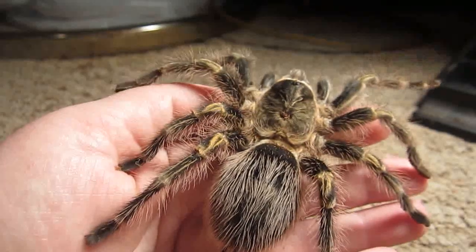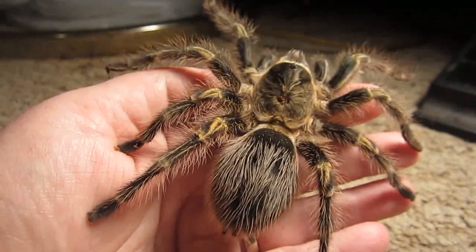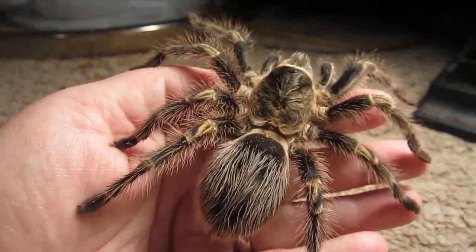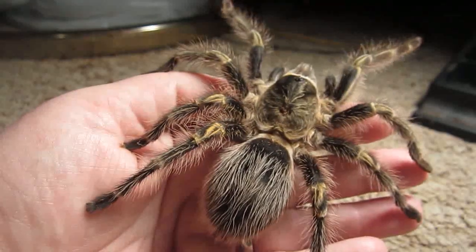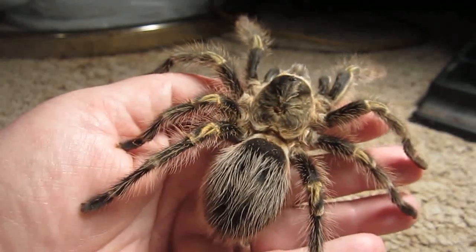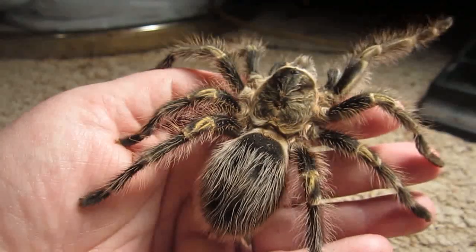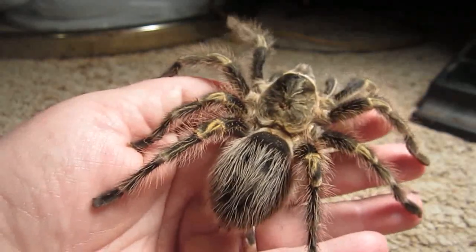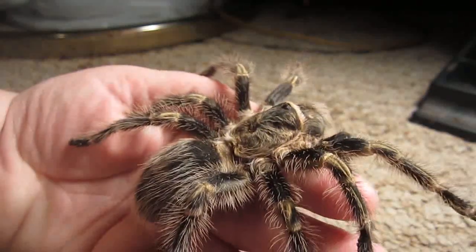And of course I have another one that is only an inch. Another pretty popular tarantula in the hobby. I see these quite a bit. I don't see them at pet stores very often, but I do see them at shows. But yeah, she's a sweetie. She's never flicked hairs at me.